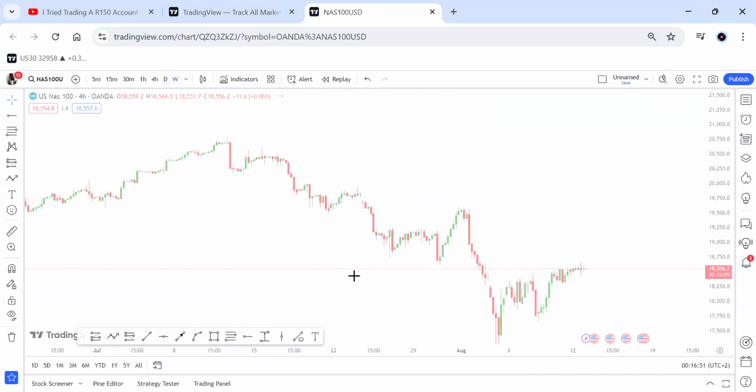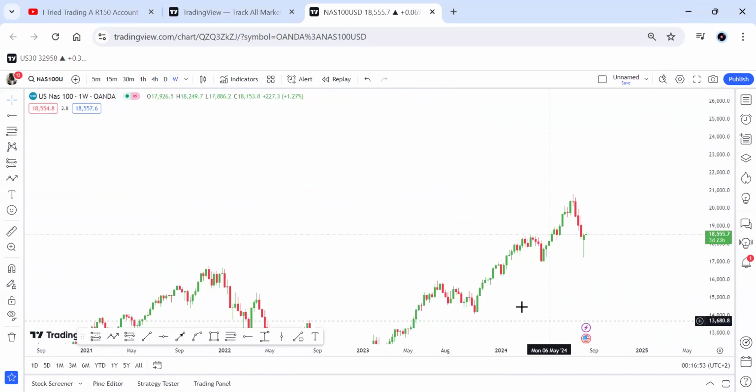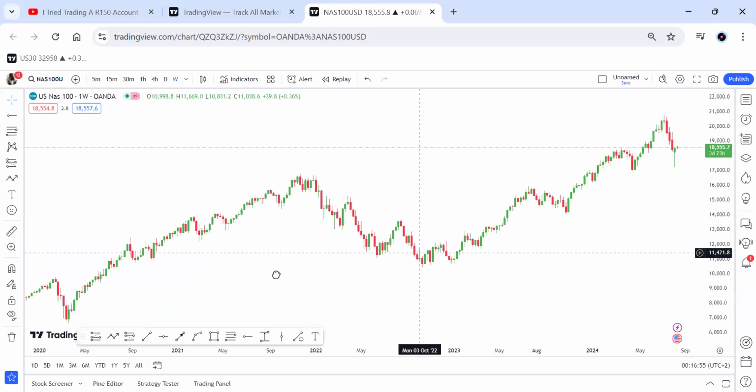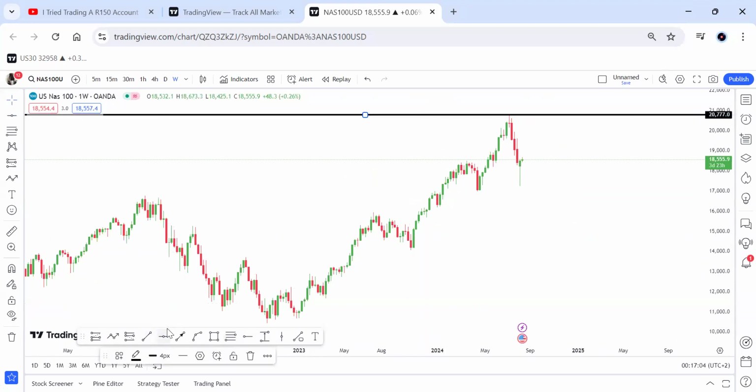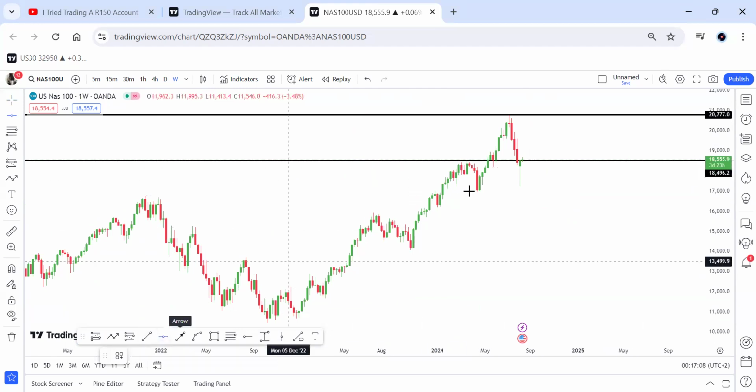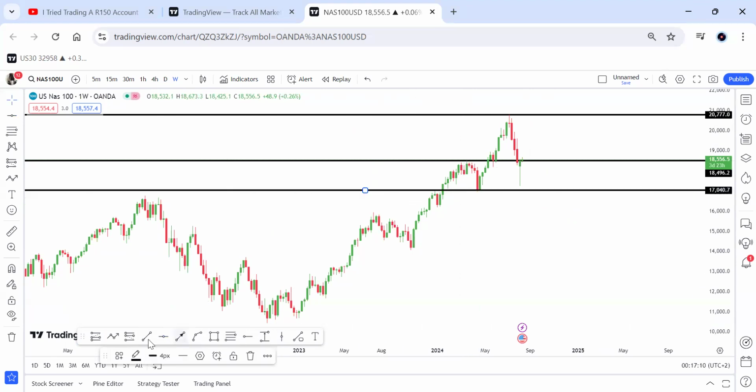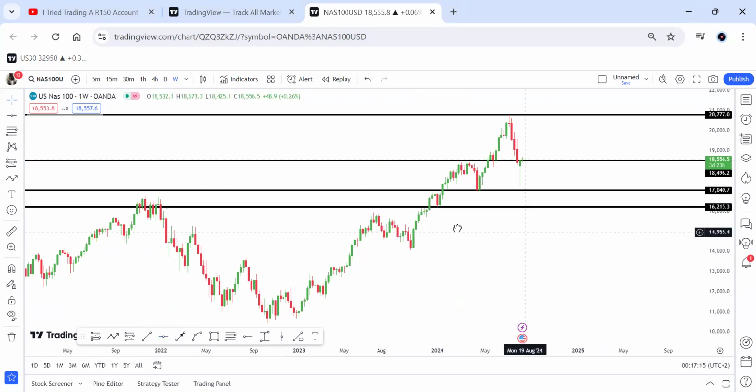Remember what we do? We start on a weekly, right? We start on a weekly. We look for our zones, our levels. So we start on the highest. This is the highest level. And then there's this one. So I'm going to explain with previous market data, guys. That's what I'm going to use to make today's video, right? So there we have it.